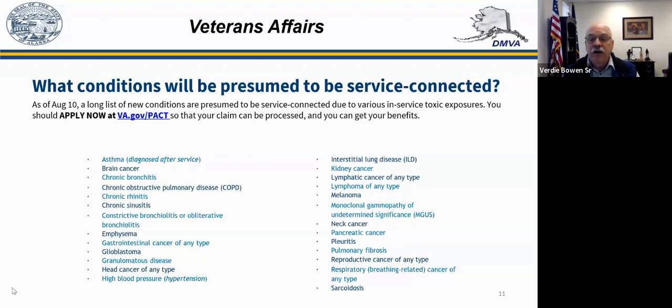If your doctor identifies that item today, you can take that item to me or to one of my service officers, and we can file a claim for that item. And the only evidence that we need is that the doctor has determined that you have that condition. What that has done is it takes a whole lot of work out of the process, having these presumptive ailments. And it also helps us treat our veterans much faster. The moment we determine that they have one of these conditions, they're automatically in the VA healthcare system. We just have to file the paperwork to get them into the system. Let's go to the next slide.